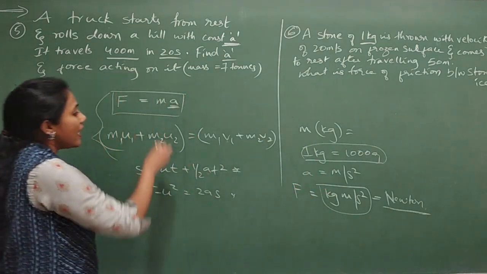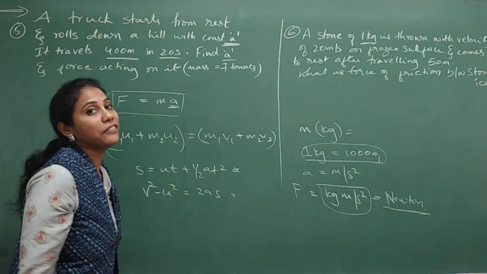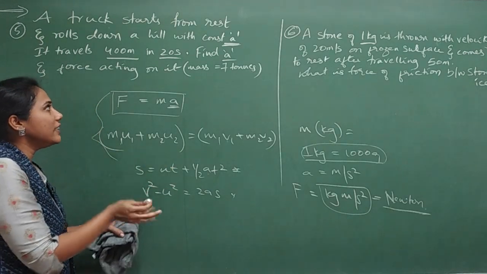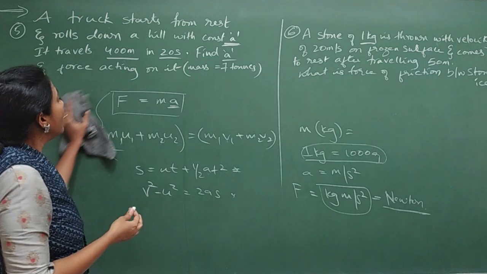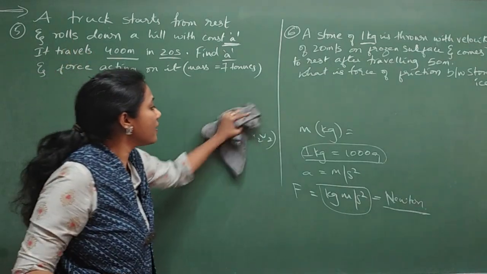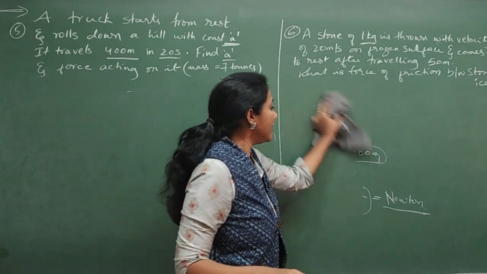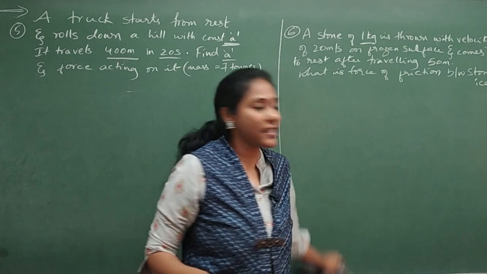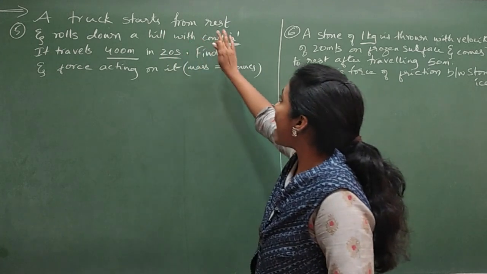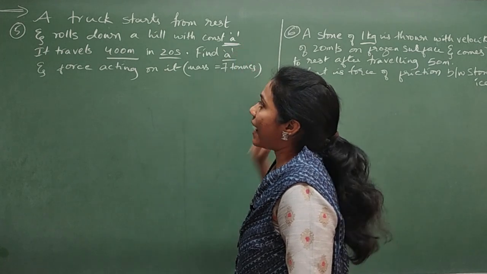These are the different formulas we get to use in various problems that you have in your textbook. This is the basic knowledge you must have. With this knowledge, let me explain the problem that is there in your book. You can look at this question, guys. Actually, this is the fifth question from your exercise part. The question says something like this. You have a truck. A truck starts from rest and rolls down a hill with constant acceleration.